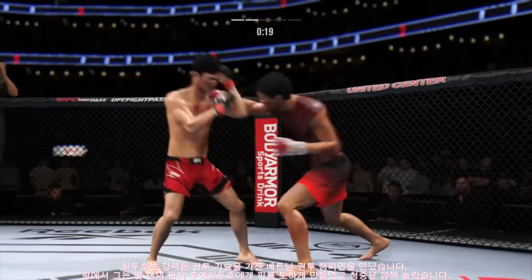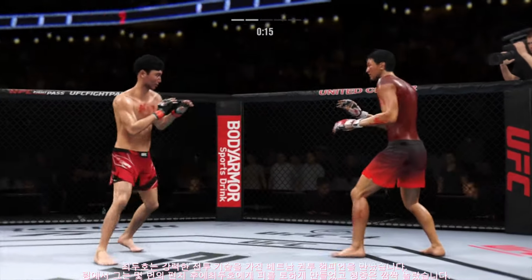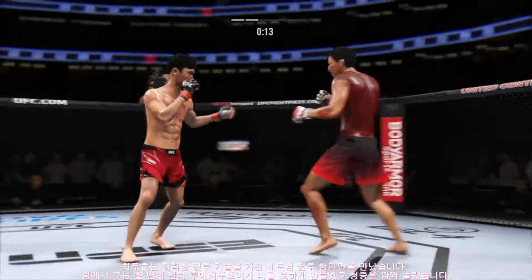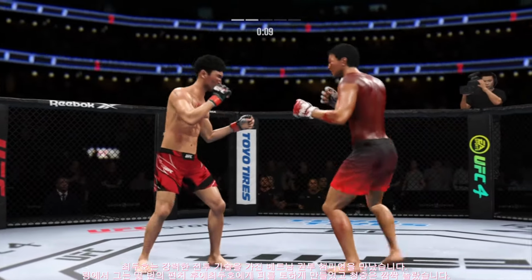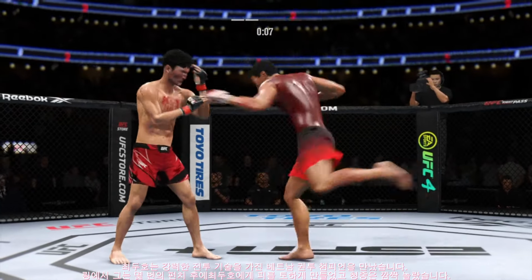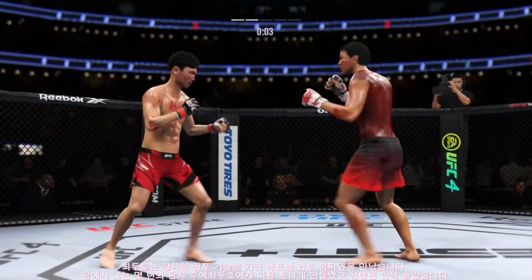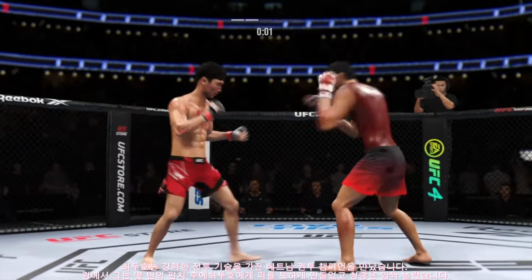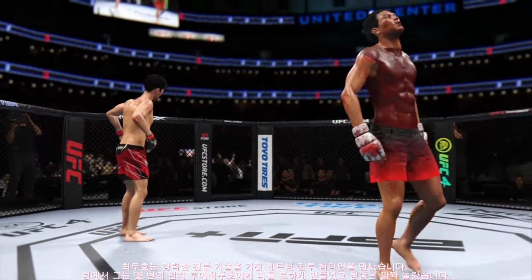Seconds to go, round two. Nice kick. He's looking for that left hand. Not there. All right, he closes the distance, gets the single collar tie. Two rounds in the books. All right, so that's the end of the round.